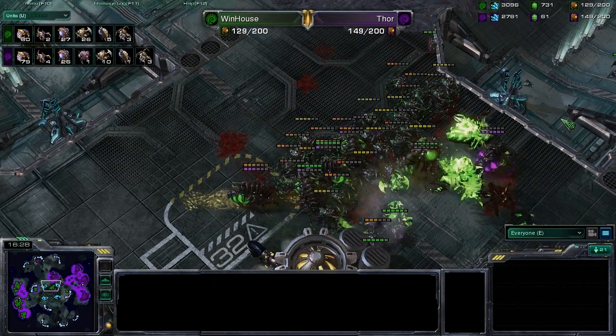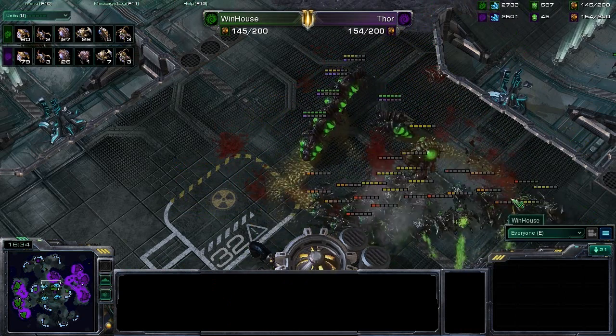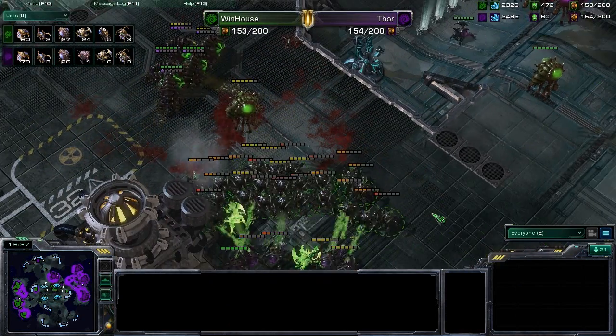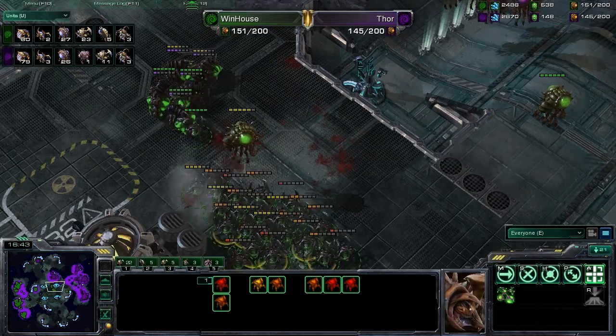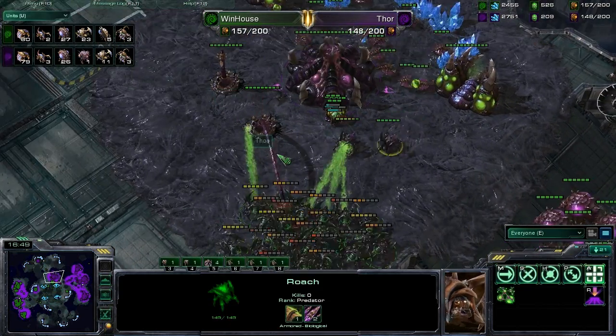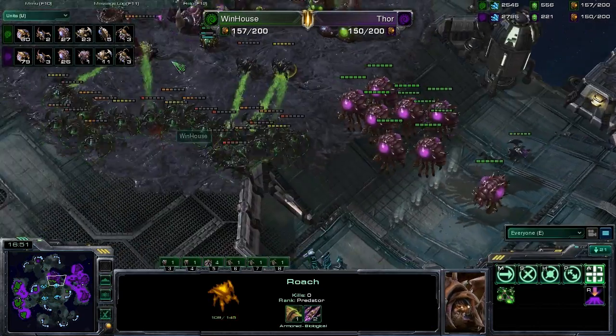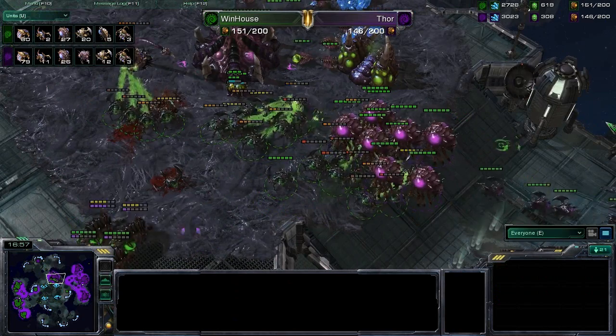My goodness. Going into that matchup with an advantage almost. I mean, you definitely had an advantage in the numbers. And Winhouse able to take that down pretty convincingly. Probably going to see him take out this expansion now. Thor going to try and defend this. He's got units streaming over there at this point. Needs to do something to make this stick, though.